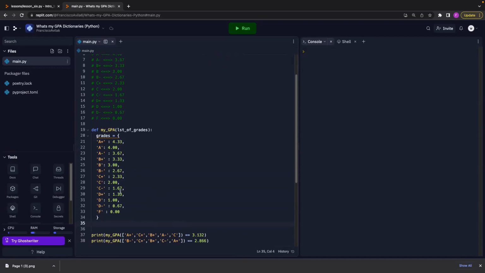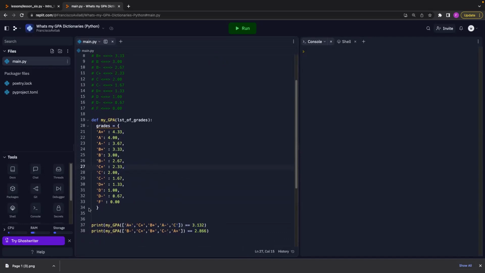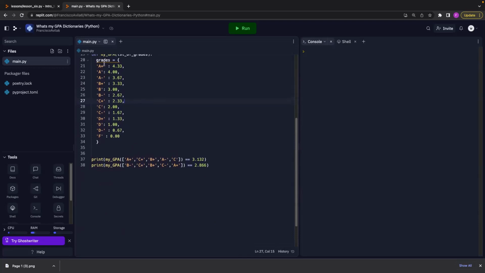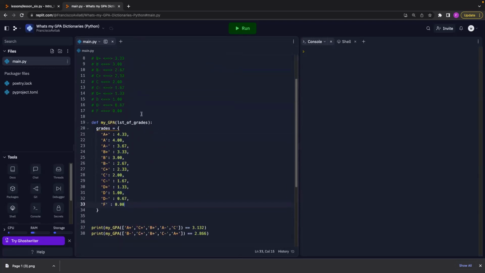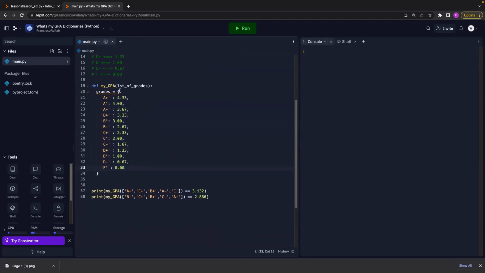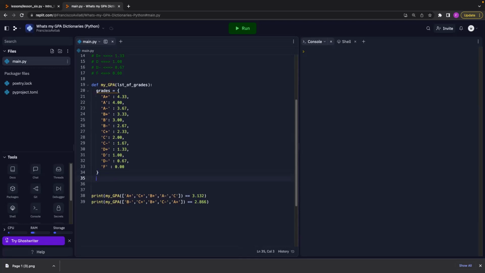So what's next? I want to get the total sum of grades when added together, right? So how do I do that? I want my GPA. What is a GPA? Won't it just be the mean of all the values? Yeah, I could probably import mean. But what do you mean by all the values? Because as of right now all I have is my dictionary, right? All the numerical values. Okay. So how am I gonna get those? We can do grades, then dot values. Okay. So grade values. And what type of data structure is that gonna be?